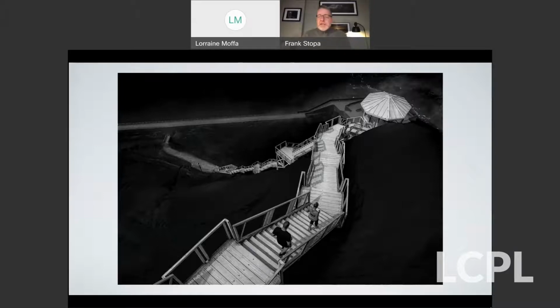It's not a line, it's a structure. And you know where that image is going. So when I look at that image, I look at that couple walking down the stairs, and I think, where are they headed? What are they going to do? Are they going to go all the way down, all the way to the bottom? Are they going to make it? What's down there?